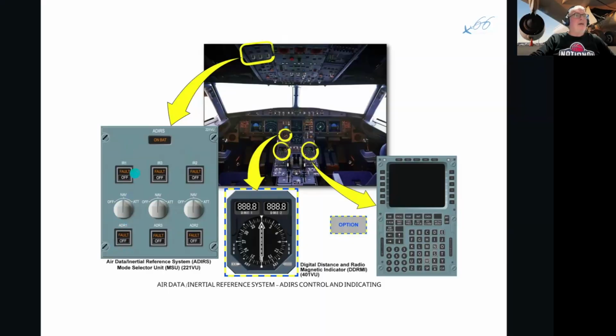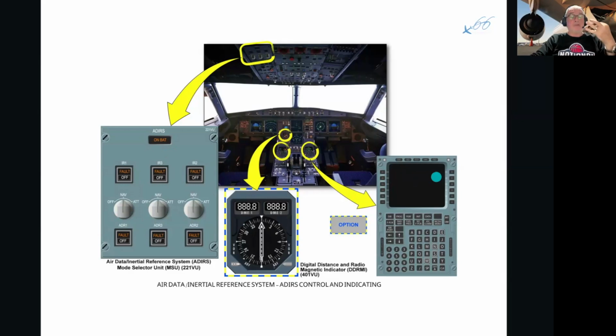All right, so for any part of the ADIRU, there are fault lights and indications and abilities to switch that faulty part off. Position, there's no indicator on the navigation display that shows present position. Some aircraft have here an LCD display with the present position. This is an old MSU. Some of them have the present position here. The present position, as we saw from the previous slide, can be displayed on the MCDUs.